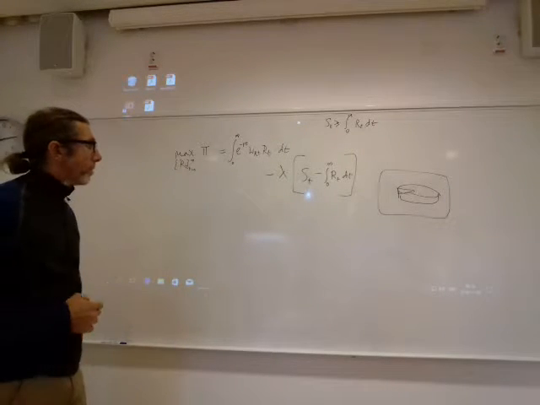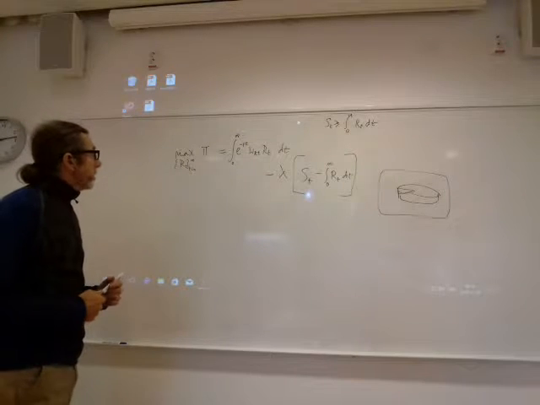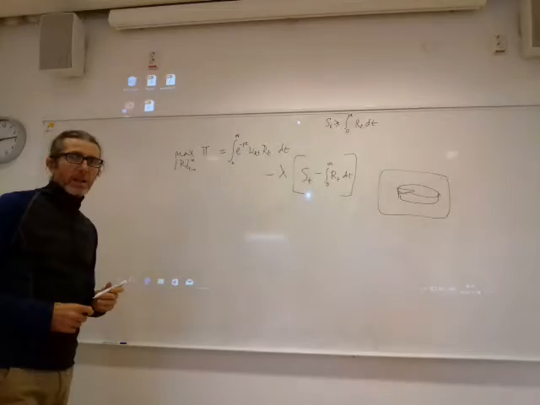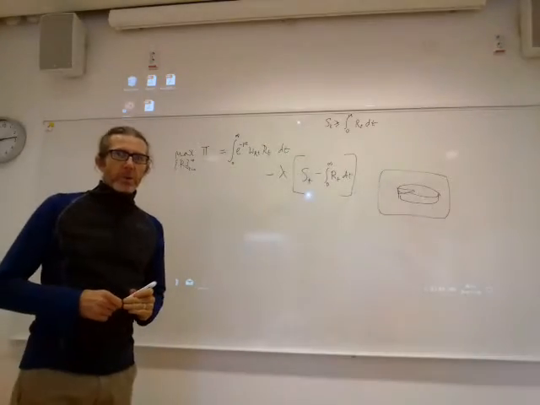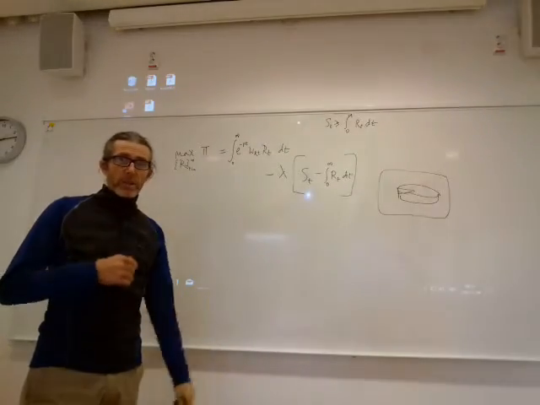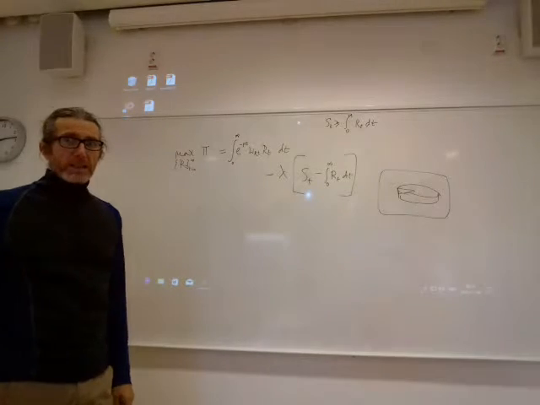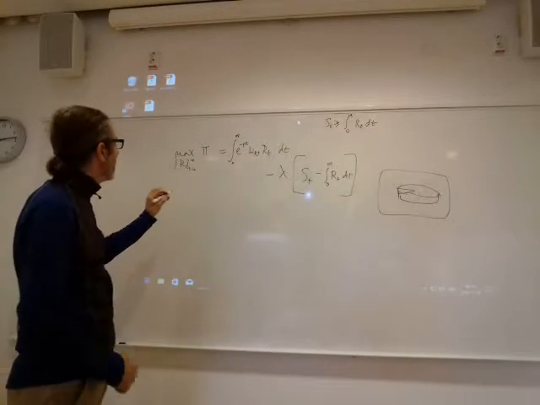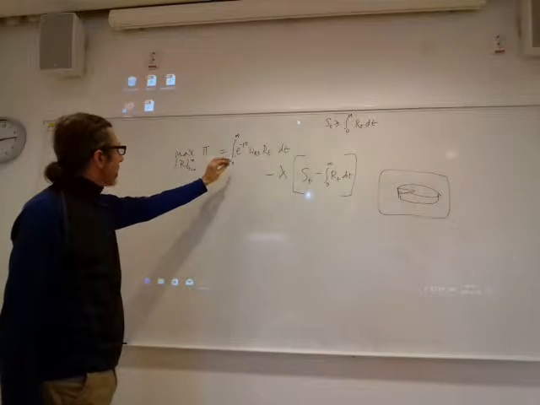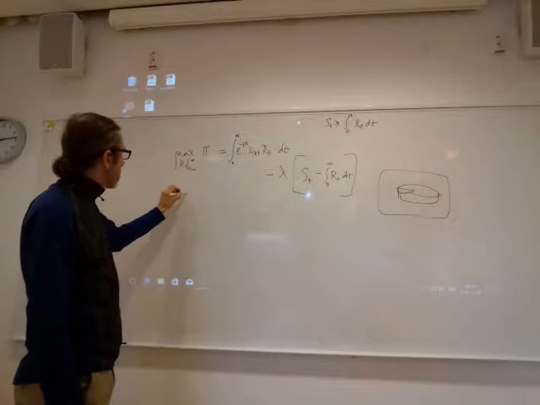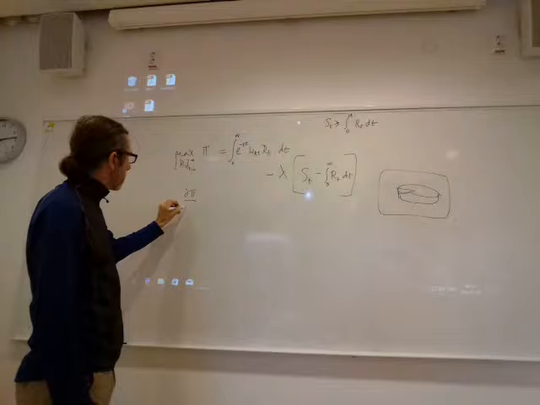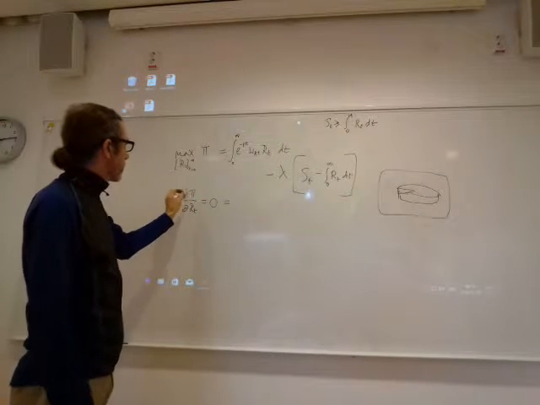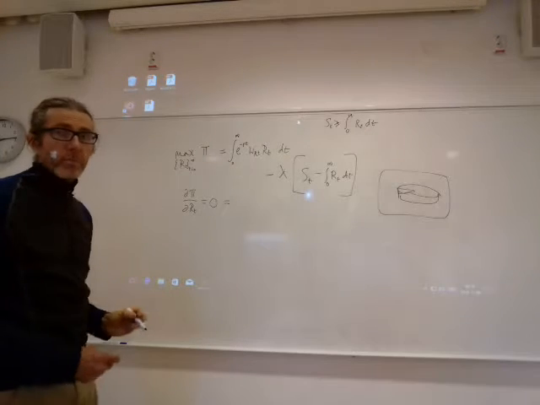So, how do we deal with this? Well, what's the first order condition? I kind of realized I haven't done this in the course previously. I've done it in discrete time previously. But let's try this and see how it works. Okay, so we're going to take a first order condition in R_t, some arbitrary t, yeah.